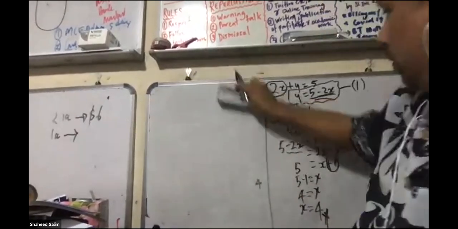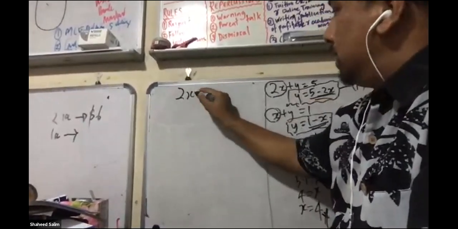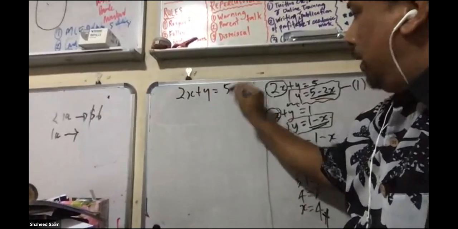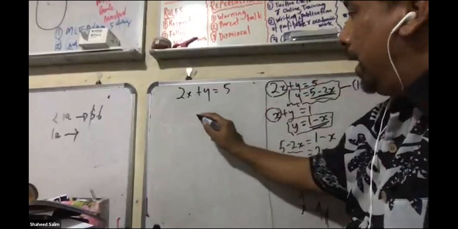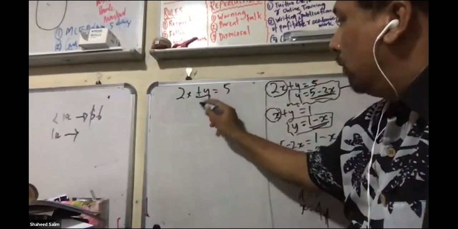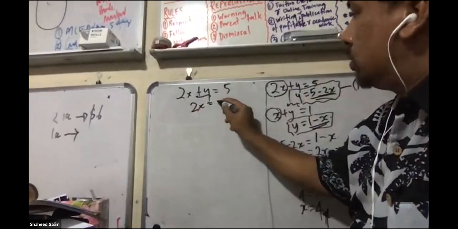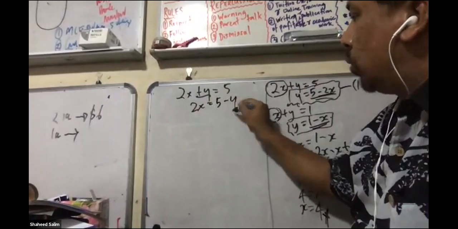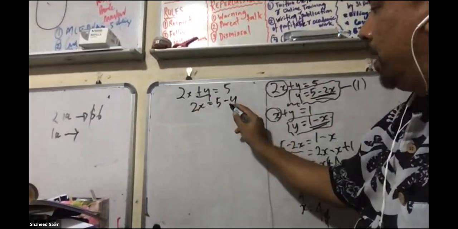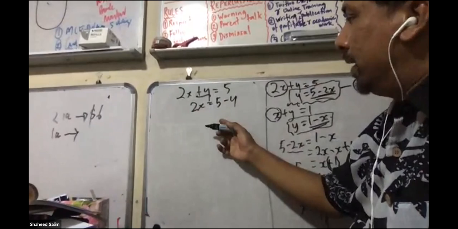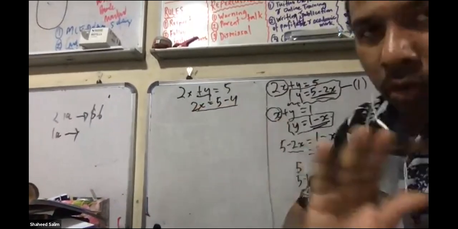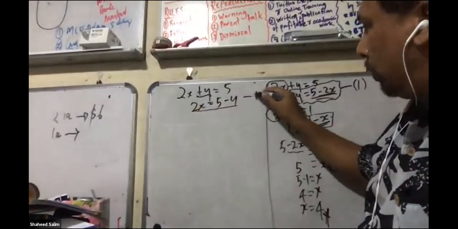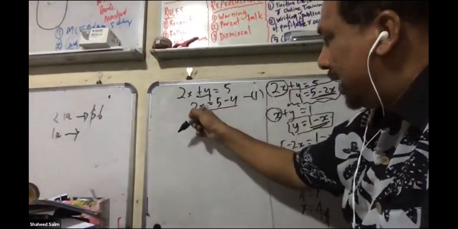So now down here we have 2x plus y equals to 5. You need to learn this method also because later on you may be stuck. So I bring over the y now. 2x equals to 5 minus y. Plus y, you bring over, become minus y. And what to do? We want to find what is x. Okay, you can leave it like that if you want to, no problem. We can call it number 1. But you must make this side the same.